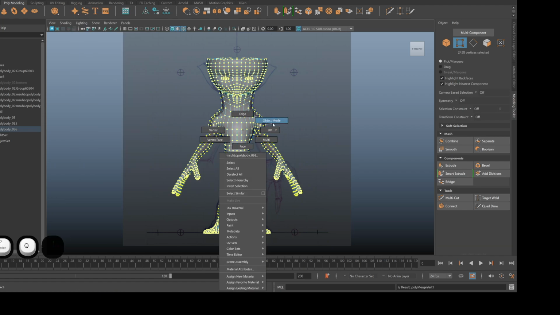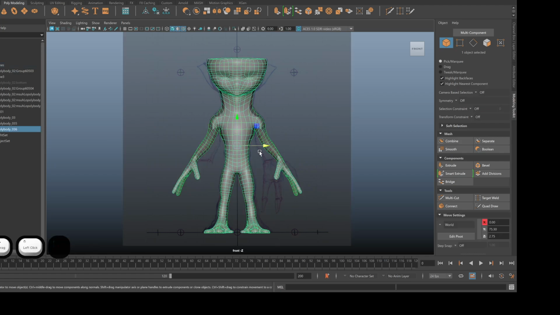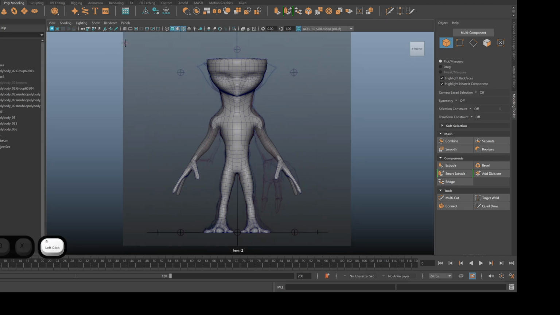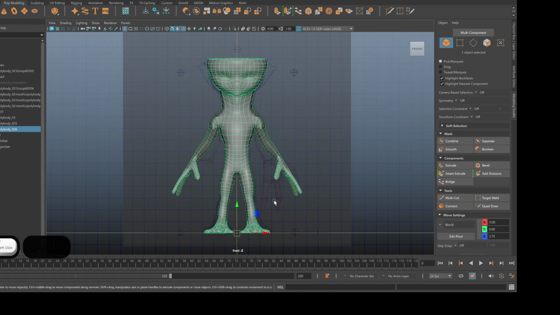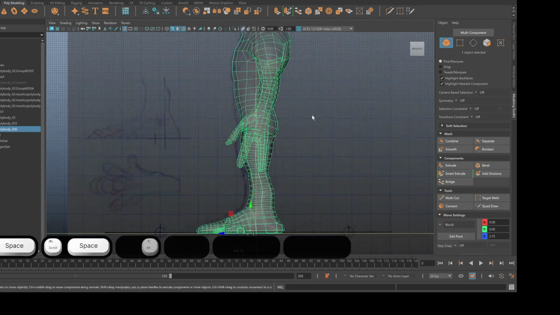Okay, awesome. Go to object mode and bring the pivot back down where it should go. You can turn that on. I don't even know what that does. What is that? Oh, the blue pencil. Oh, okay, if I'm doing a grease pencil, it's a grease pencil. Yeah, been a while since I did character animation too.